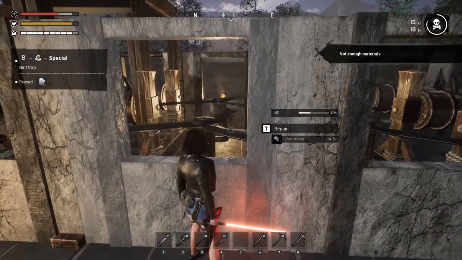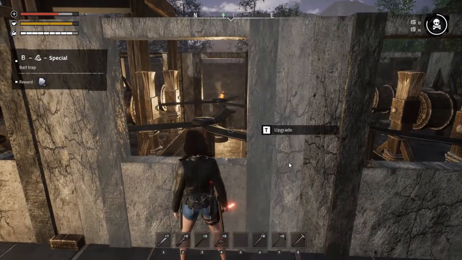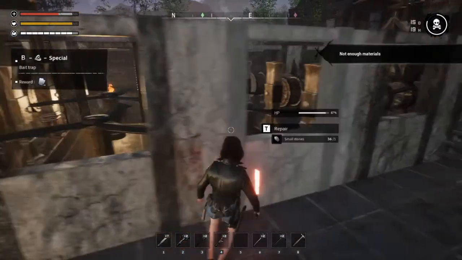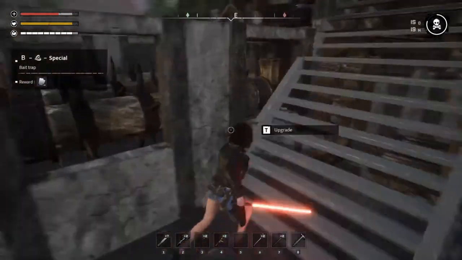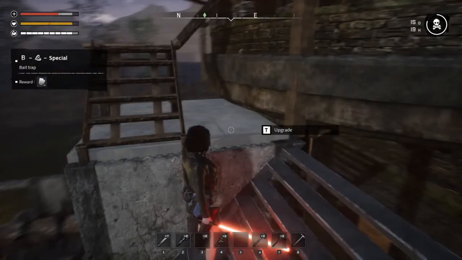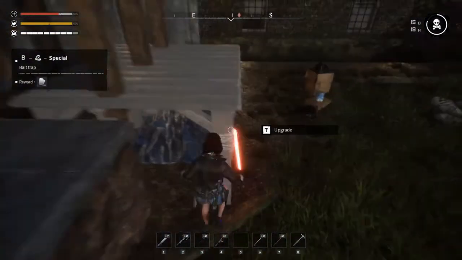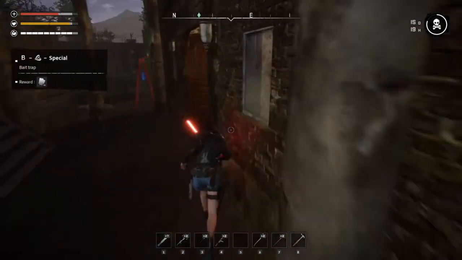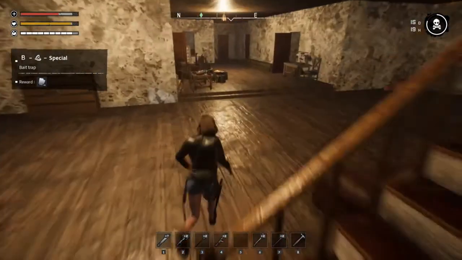Yep. Yep. There. Yep. House downs. Yep. Good, good. I need catapult, and I need bolts. You know, ballistas.